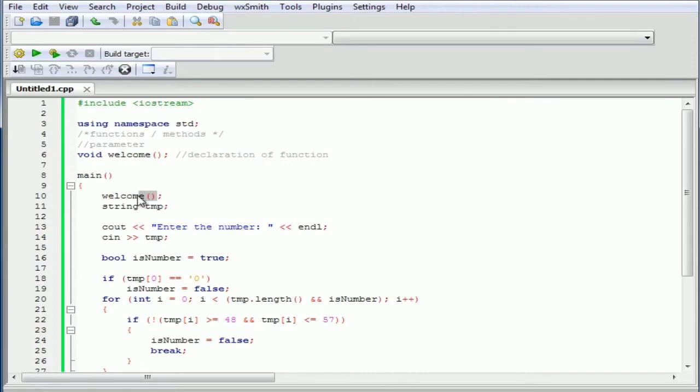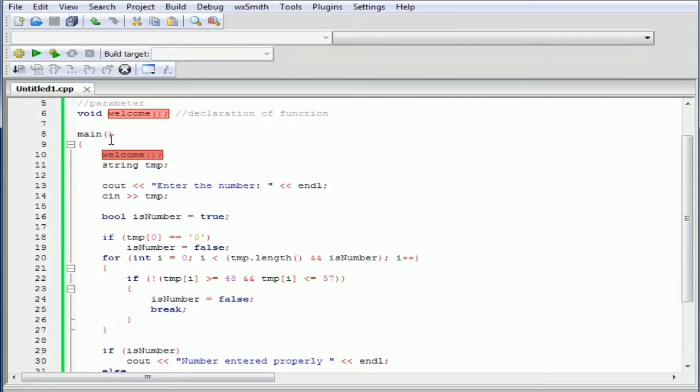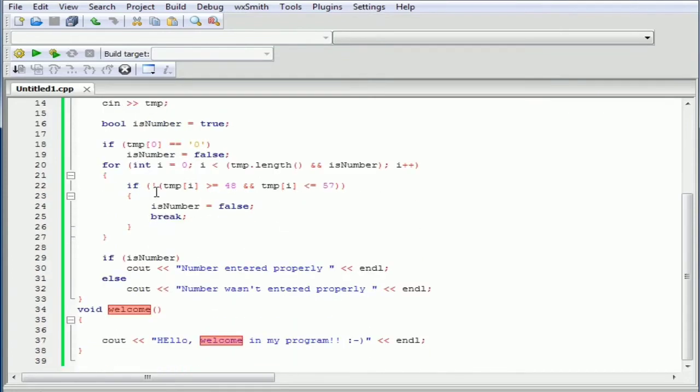Okay, so how is it working? When the PC meets that here, it's like, hey, I have the name welcome here. I have to look for the welcome function in our program because it's invoked. The parentheses are telling me that the function is invoked, and I am jumping to that code here, and I am sending that thing to the output.